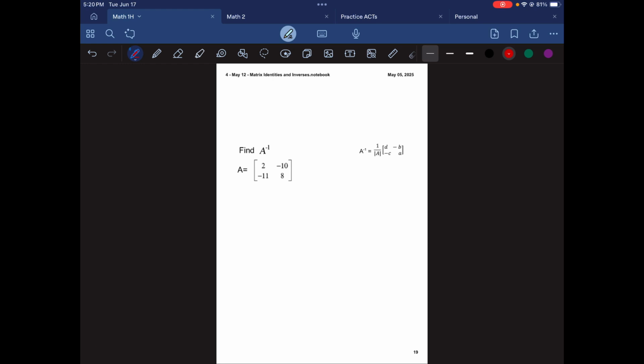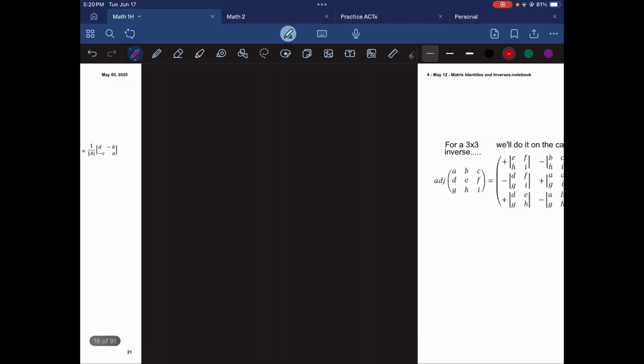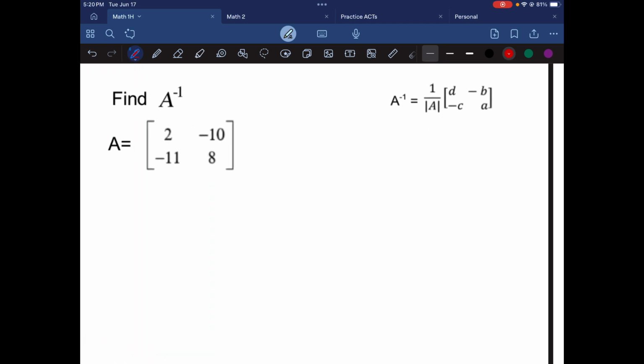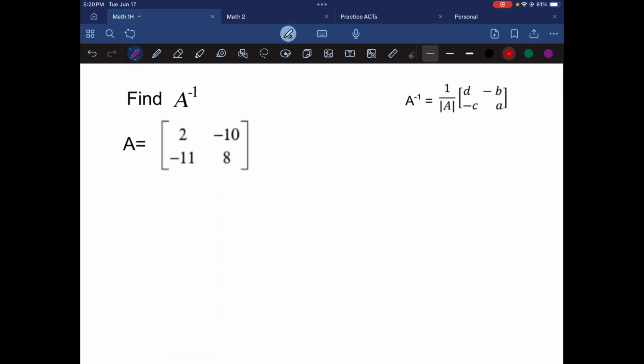We will do one more example, and then I'll walk you through, and then I have two more examples that you could do. So I'll for sure walk through one more, and then we'll have 2 more that I'll show you on the page, so you could do them on your own if you want, and I can also maybe put the answers up. Okay? So first of all, find your determinant. That's always going to be your first step when you're finding your inverse, okay?